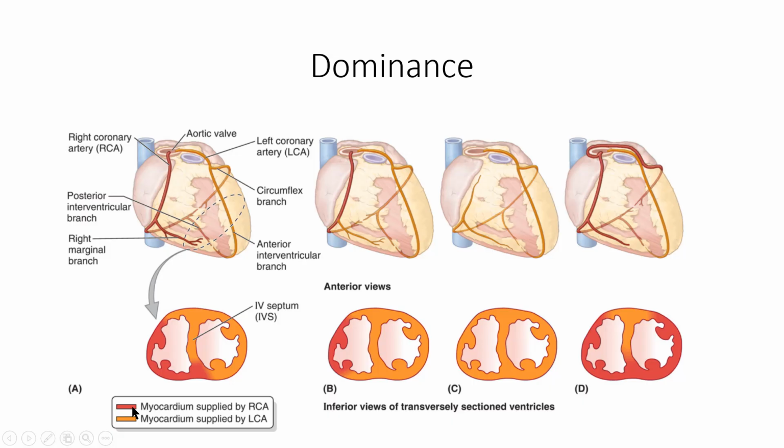In a smaller percentage of the population, something like this might occur where the circumflex gives off the posterior interventricular branch. Here you can see in a patient with this type of anatomy, there will be a disproportionate amount of the heart that is perfused from the left-sided system, so that left-sided problems like a left main lesion are going to be a big problem. Even more worrisome still is a patient with a sole coronary artery, so that the entire amount of blood flow is coming from one vessel. We can also see a variation like this in which the right coronary artery actually gives rise to the circumflex as it wraps around to the left side of the heart, so that there is an unbalanced amount of right-sided perfusion to the entire side of the heart.